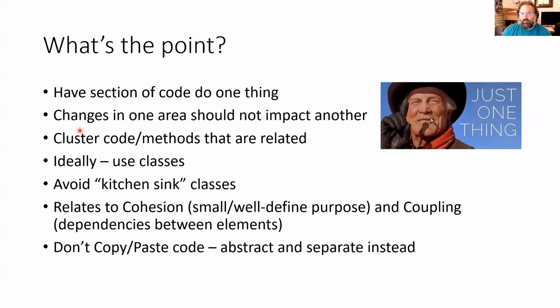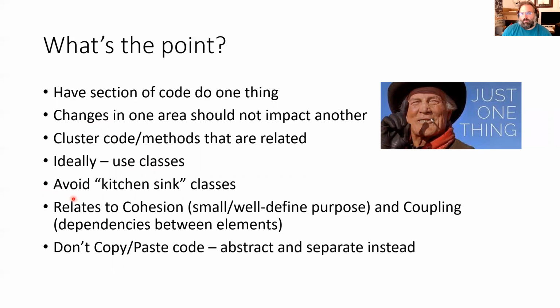Part of the reason you do that is that you don't want a ripple effect to occur. You don't want changes in one area to impact another one. And if you have them physically separated into potentially separate files, that's less likely to occur. That's where I've used this concept of clustering things together that makes sense. So you want your code, methods, and the data that goes with them all to be together, ideally in classes. So that's the whole point of defining classes that we've talked about in the past.